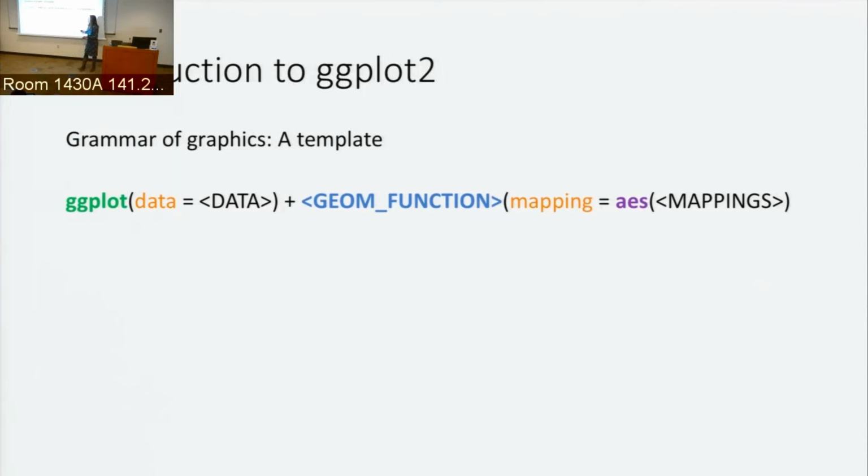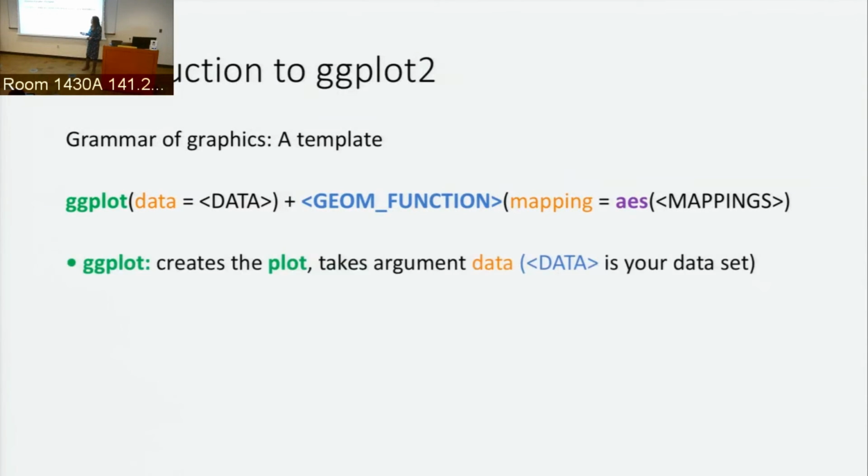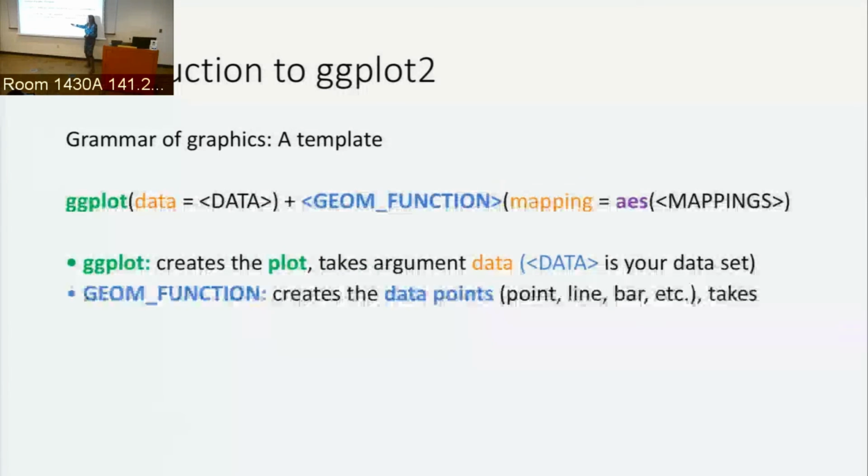Okay? But then we have to make some decisions. What are we plotting, right? So the next layer in the template is a geom. It's referred to for short as a geom. And this is essentially, what kind of data point are you plotting? Is it a bar chart? Is it a scatter plot with dots? Is it a histogram? And there are several different types of shapes of data points that you can use. So I'm going to show you a cheat sheet at the end that gives you all the options, but there's several. So you make a decision about the format of the data point.